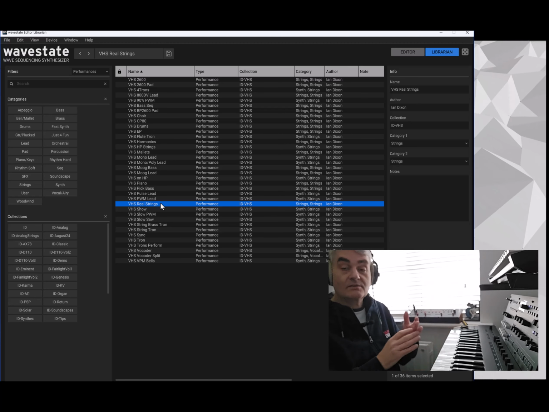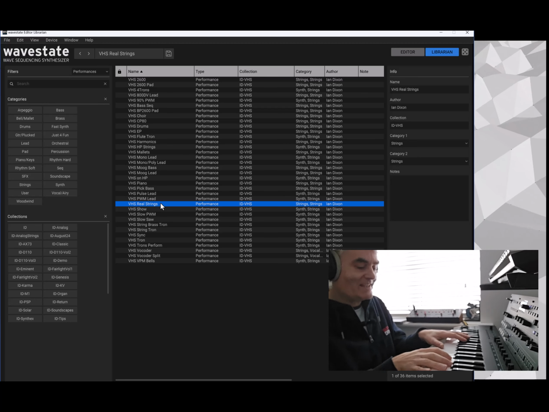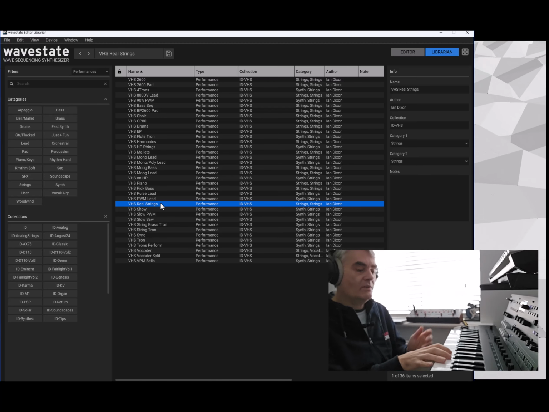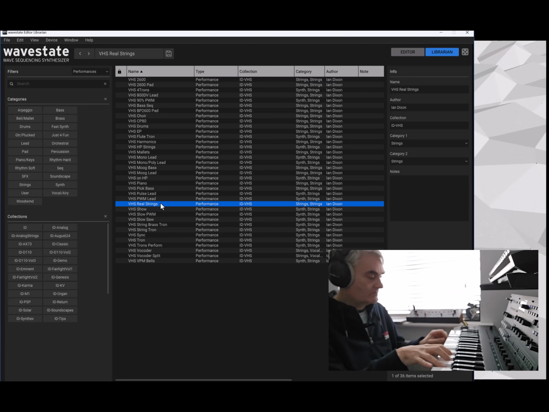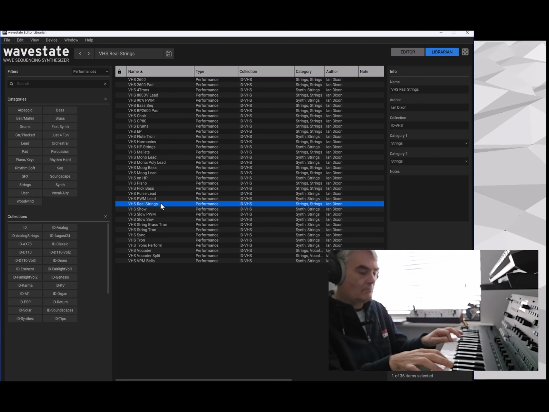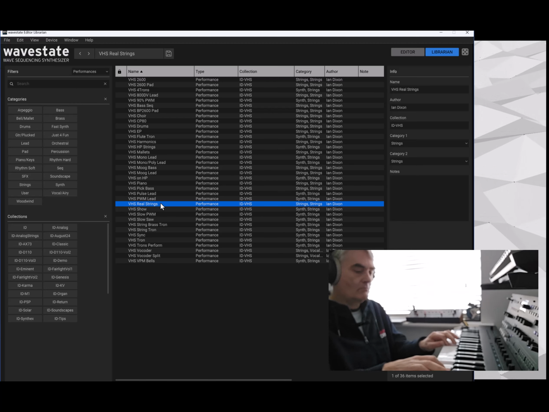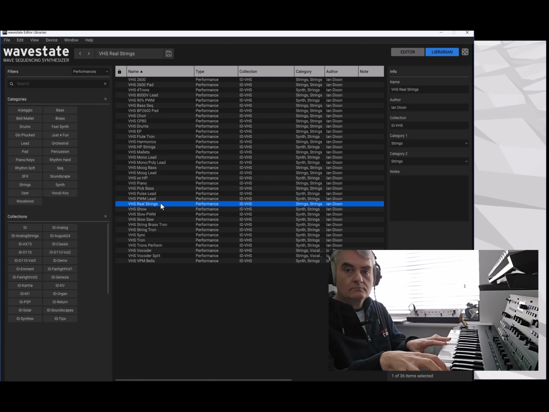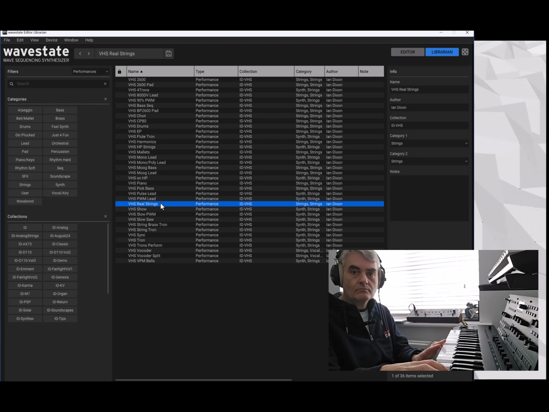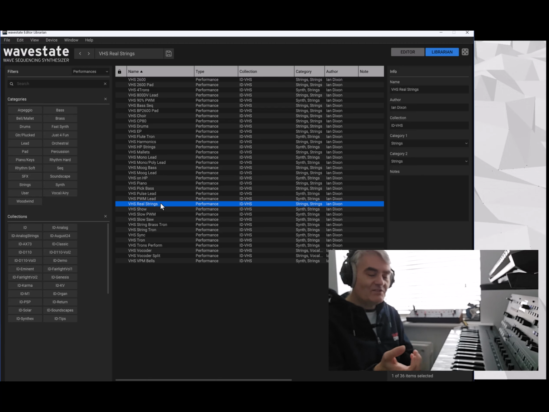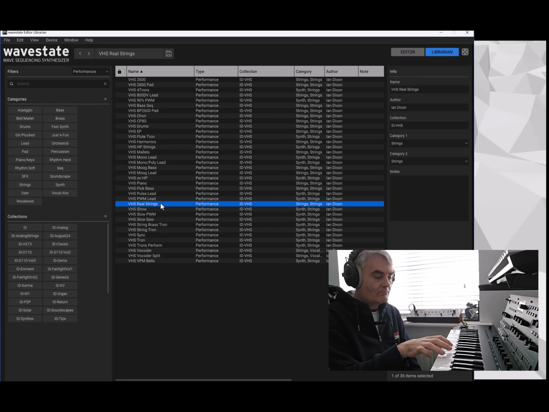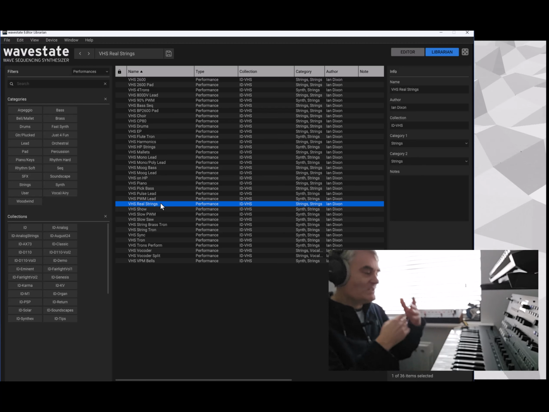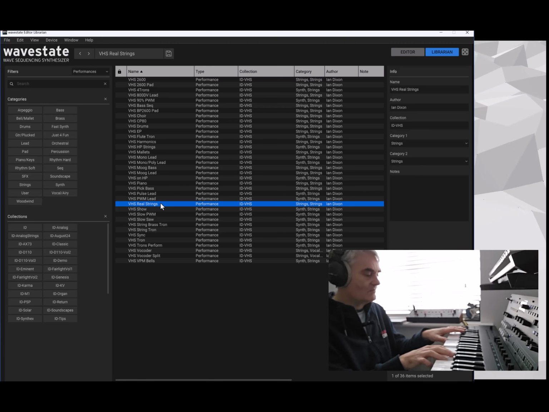And some real strings, real samples rather than real. This is called real strings, and it's because I'm using samples of real strings rather than any synth strings. So it gives you that synthetic quality, even though it's a sampled string. So I really like that when you apply the filter, the pitch, and the other techniques.